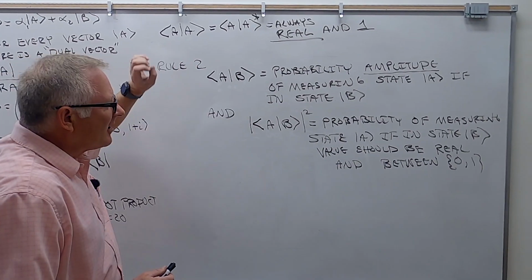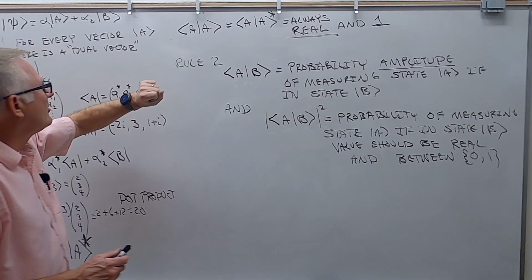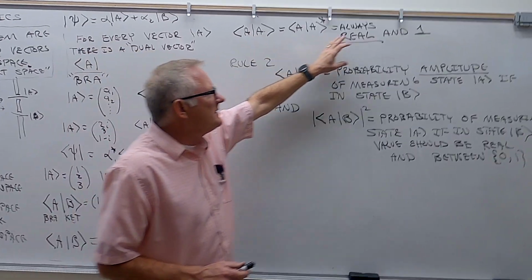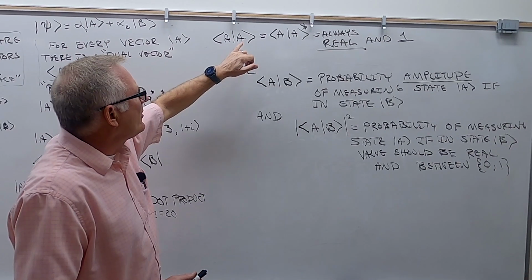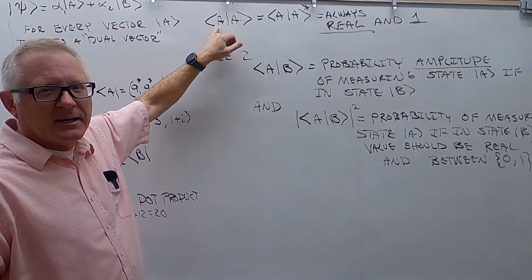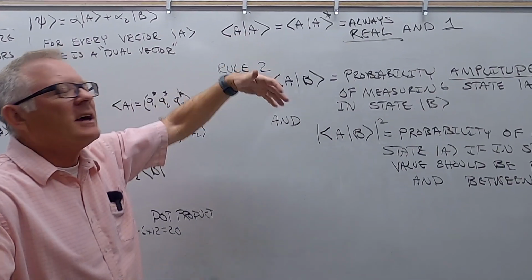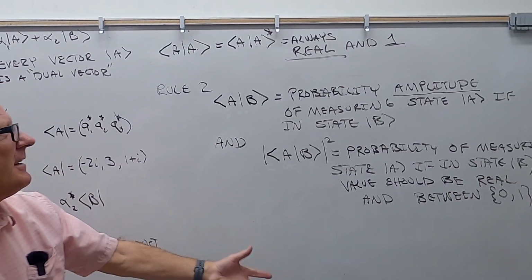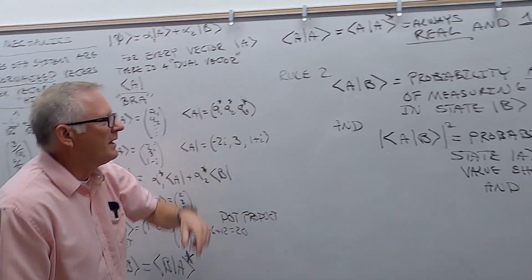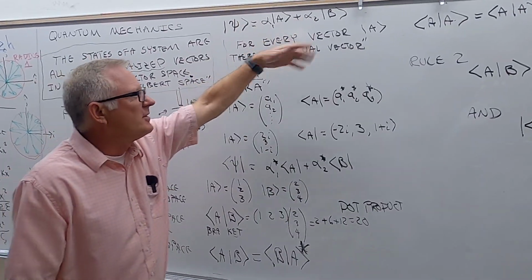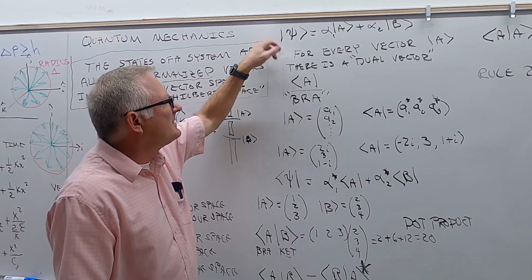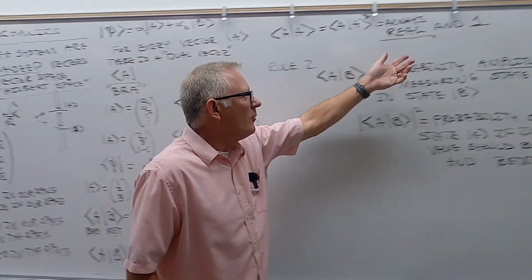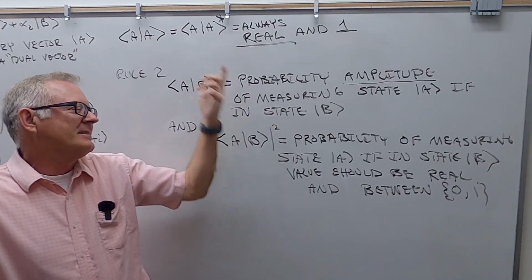So that is our second rule of quantum mechanics. And you'll notice, didn't we say that anytime they have the same vector, you always get 1? That means if you're in state A, and I ask what is the probability of measuring it in state A, well, it's 100%, because you're in state A. If you're in state B and this was B and B, it should be 1 also. Or even if it's a mixture of states, if you had psi and psi, I don't even have to square it, because if this is always 1, then it's still 1.